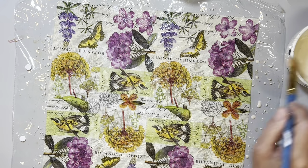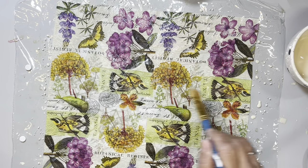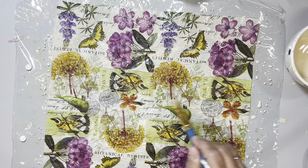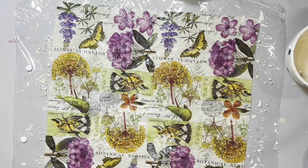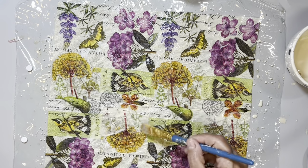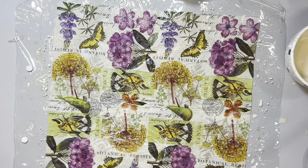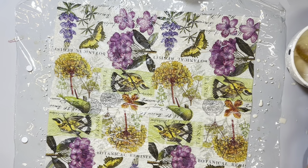Now, I have gotten super glue on it, and that did not come off. And it has stained a little bit with alcohol ink. Not real bad, but a little bit. Nothing I can't live with. If I wasn't doing videos, I wouldn't care that it has any stains on it, probably. Okay, I'm going to make sure I get this coated good.